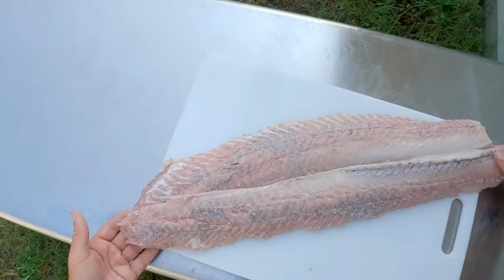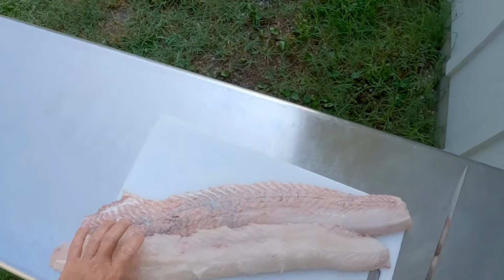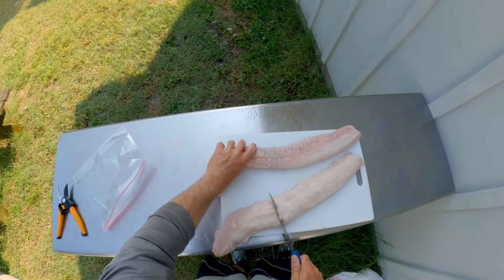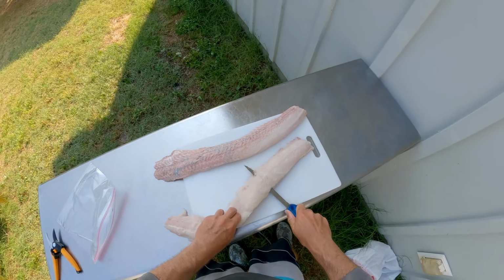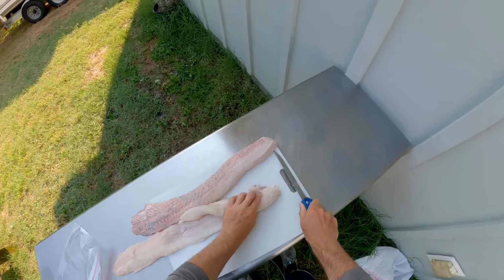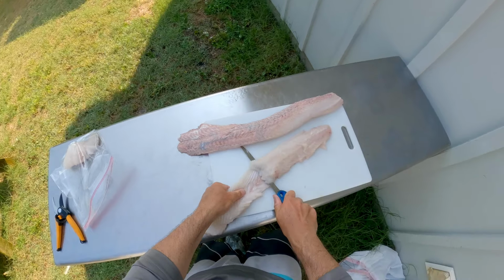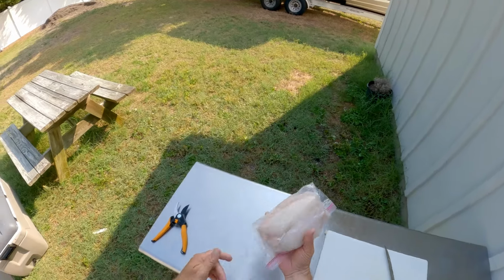What I'm noticing on these fillets, there's some strange looking stuff on that other side. I'm not really wanting to try that. So what I'm gonna do is I'm gonna clean this fillet just like as if I was skinning a fish. I'm just gonna go in down to about there and take that top piece of meat off. There it is, and that looks pretty. And that looks good. That's pretty.